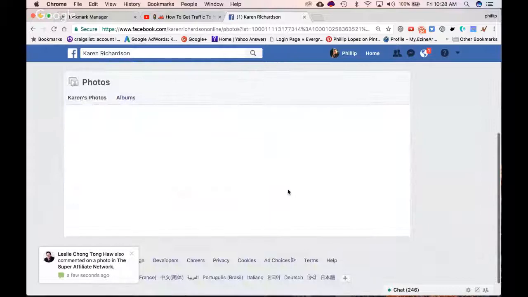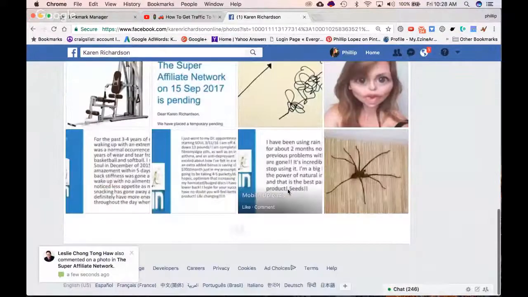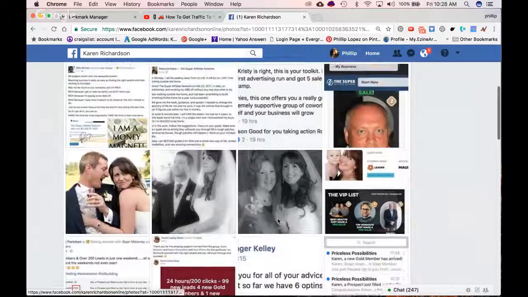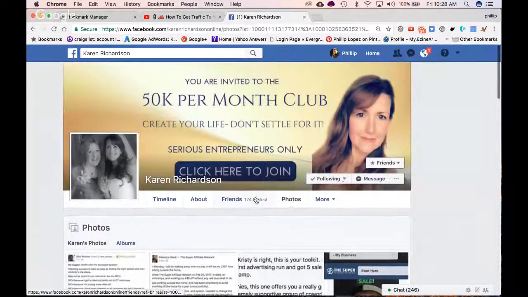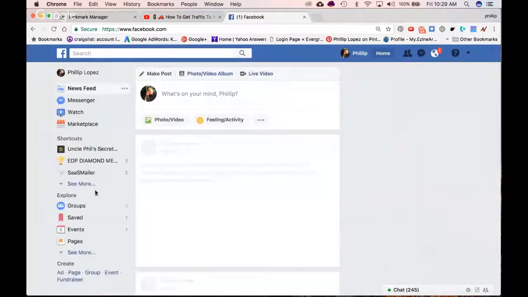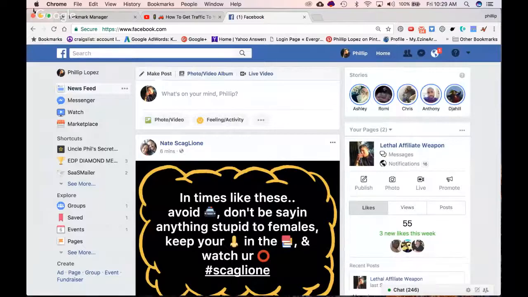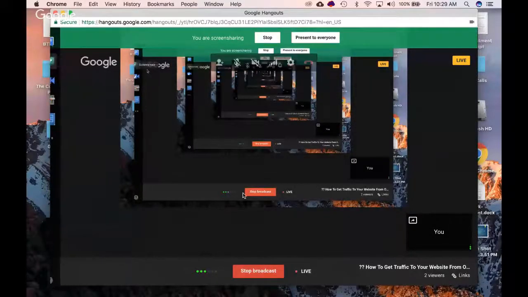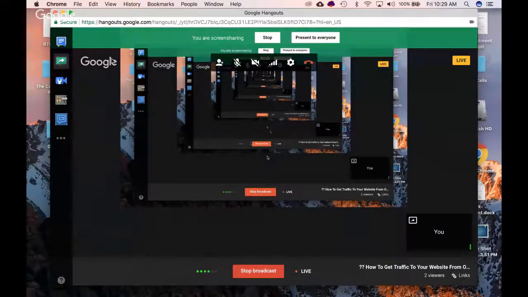And if you go over here, here's another thing: have photos. People are scared to have them. People will see here that you're posting about your business. You're a real person. Here's her wedding picture and whatnot, and she looks trustable. All right, so let me go back to myself real quick. Those are just a couple of things you can do to get started with getting into groups and getting traffic from other people's Facebook groups.